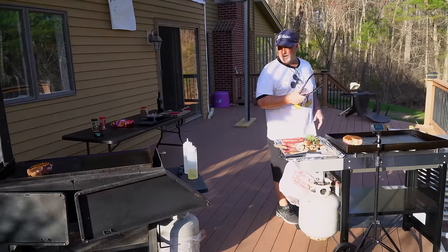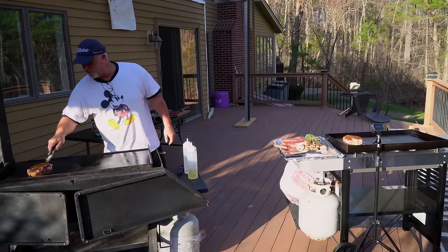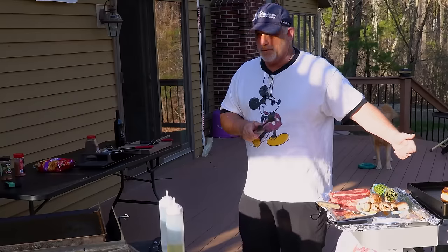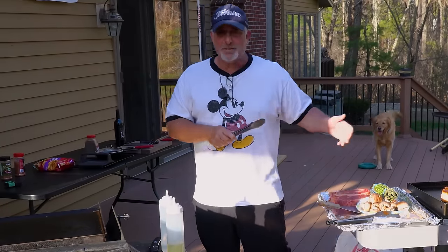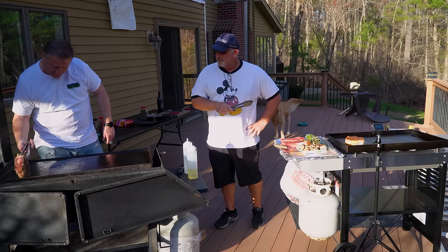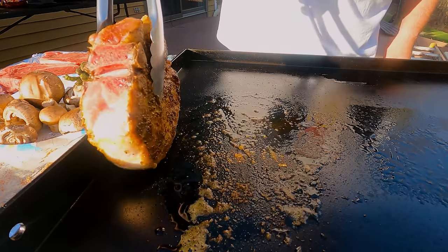Right out of the gate, a couple things. The Weber is, without a doubt, cooking much, much quicker than the Blackstone. Still has a pretty good sear. I don't think it's as good as the surface over here, but it is good. The temperature on this was probably 390, Nate? Versus yours was right around the same, but for whatever reason, this is cooking much, much quicker. Not sure exactly why at this point. It's a science. Temperature, but one of them seems to be doing better. So we're just gonna keep browning each one of these on the sides, get everything going.